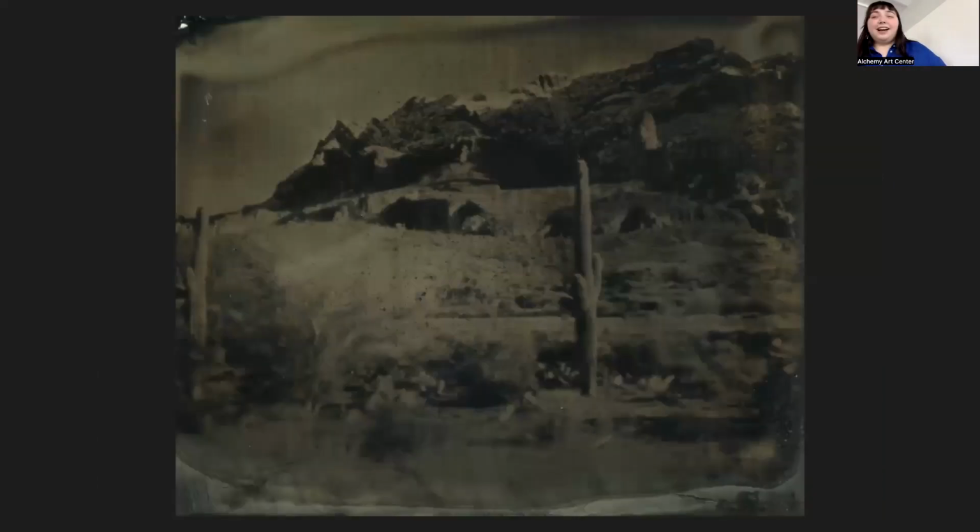I also spent an entire semester doing tintypes, which is also known as wet plate collodion. These are really difficult and also really toxic and not good for you. You have to wear a full mask, safety goggles, gloves, all of it. You also need to not do it too much at a time, because the fumes from the chemistry can make you pass out. It is really intense, but it also is super rewarding. You get really beautiful images.